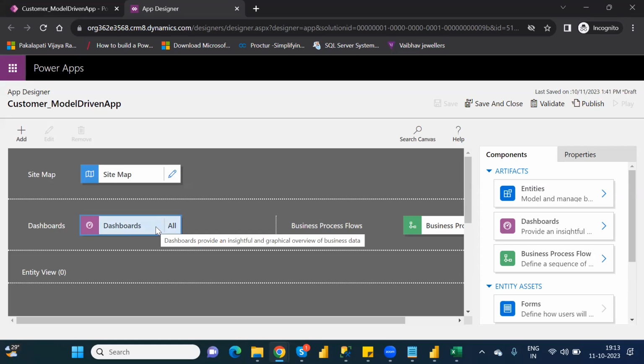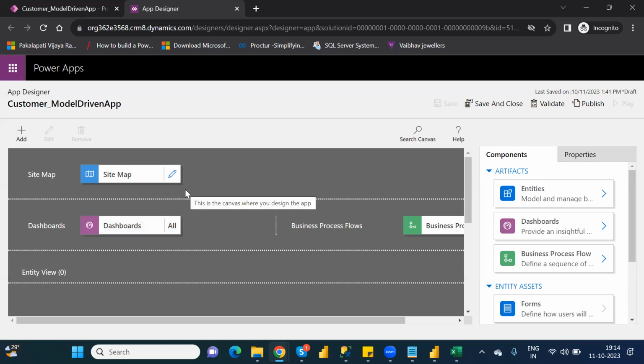Understand clearly or not? That means you can create different pages, and under the different pages there are different sections. In the first section, what data do you want to show? In the second section, what data do you want to show? All of these you can set in the sitemap itself. Understand? And here there are dashboards. If you want to create any visualization, we can do it in the dashboard itself.